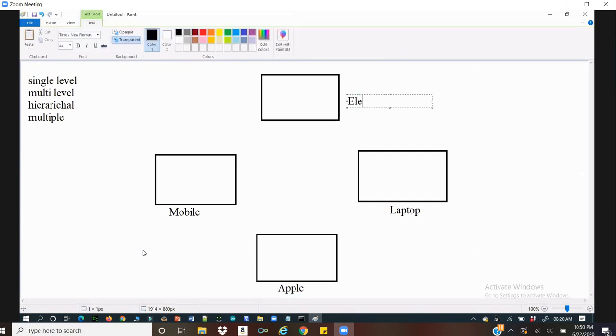That's electronics, right? If I have cost here, and for laptop also cost will be there, right?